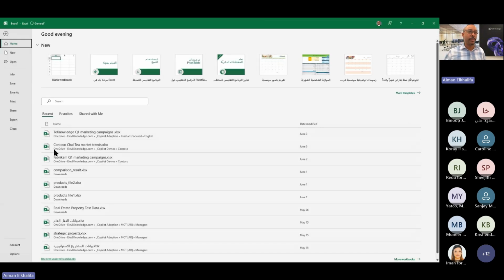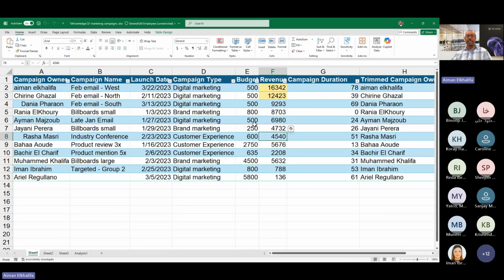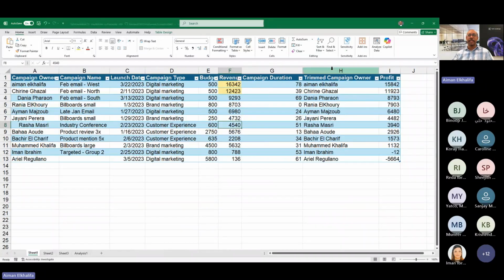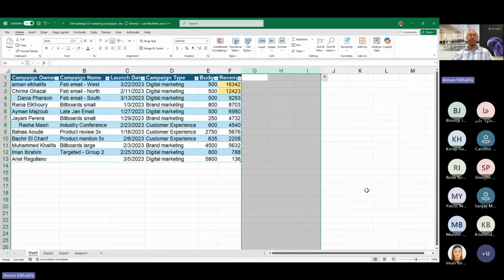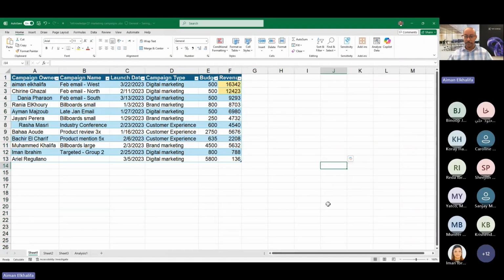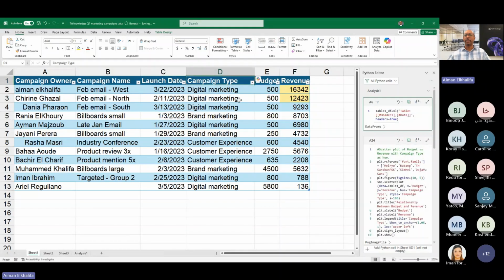So let me bring one cloud document. There we go. I have this sample document. This data here is dummy data. Forget about those details because actually Copilot created them for us. So I'm not afraid to delete them because Copilot will create them again. I'll show you how. Thank you, Yatko. All right, so I have this dummy data. I got some marketing campaigns and marketing owner, the campaign name, date, company, campaign type, some budget, a revenue for that campaign, and that's about it.